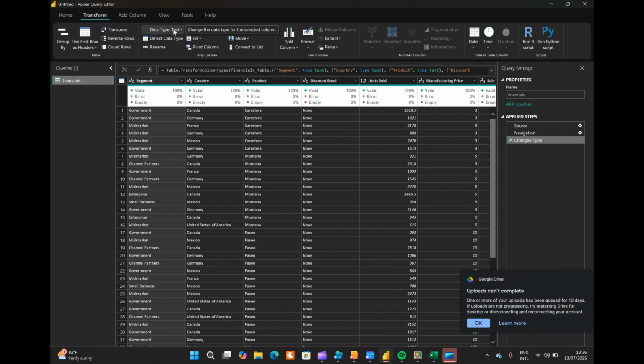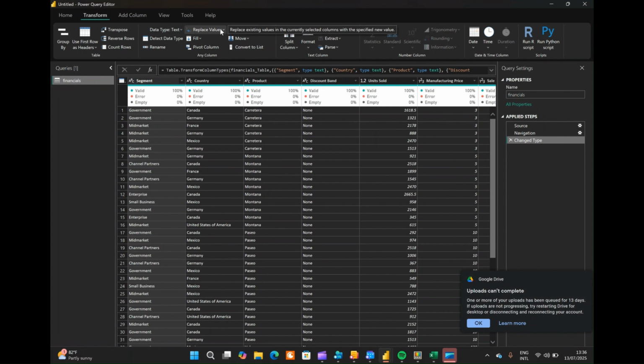Now, you can change the data type, and this is very important. What this means is if you have a currency field, like revenue, that is talking about money, and you have it as text, you won't be able to perform any aggregation on your data. So you have to ensure that your data type is always correct to be able to work with your data. Power Query has a change type step which tries to automatically detect your data type, but it's always good to change it yourself if you want.